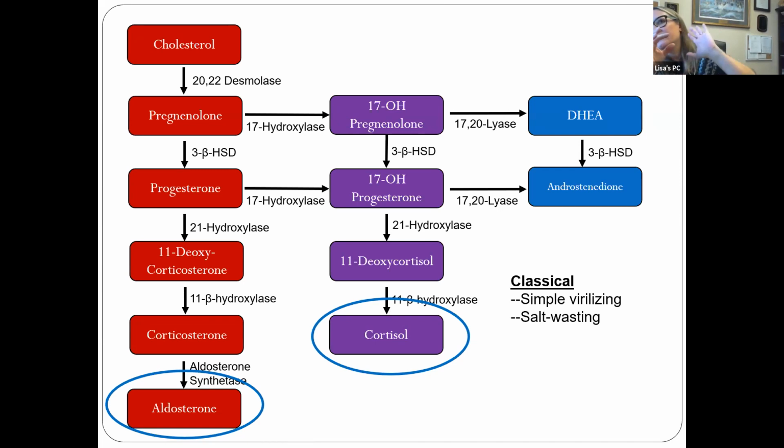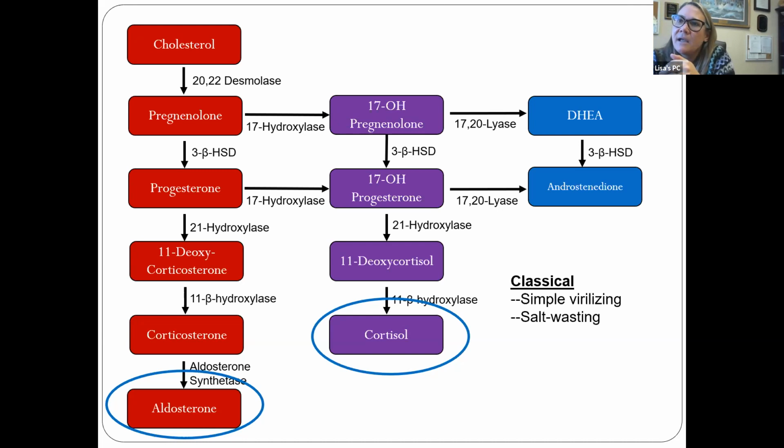So there are two broad categories of CAH. There's your classical, which is the one that we think about that presents in the newborn period or in early infancy. And under classical, there are your simple virilizers and your salt wasters. So your simple virilizers are going to... remember, a gene defect isn't all or nothing. Some gene defects are going to cause more hormone deficiency than others, or less activity of the protein that's made from the gene. I hope that makes sense.